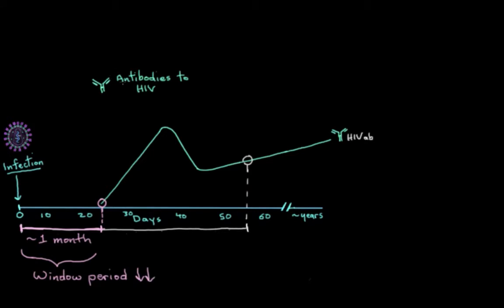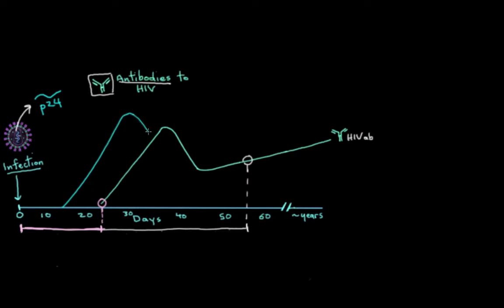So those are antibodies. That's a way of diagnosing an HIV infection by looking for stuff our immune system has produced. But there's actually this other test that's often done at the same time as these antibody tests. And this test is one that looks for an HIV-specific protein called P24. There's this protein inside the virus called P24 and you can see its concentrations do rise and fall fairly quickly here. Right now, I'm drawing out the blood levels that we typically see of P24.